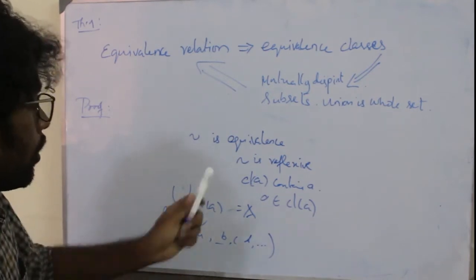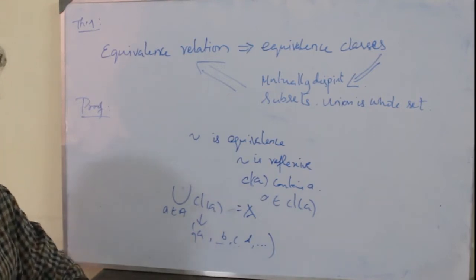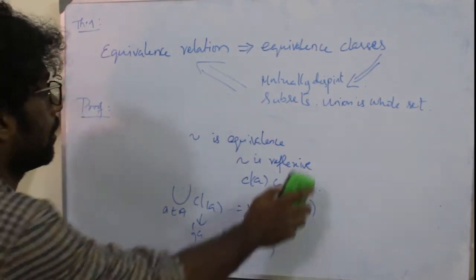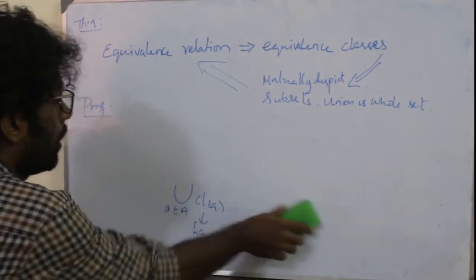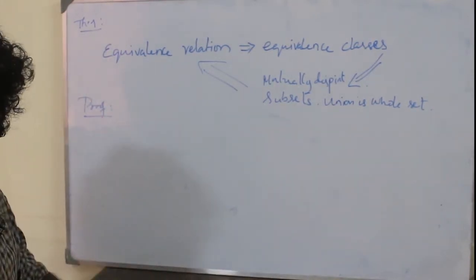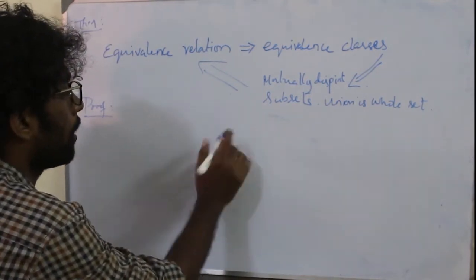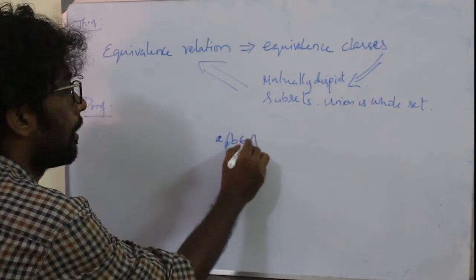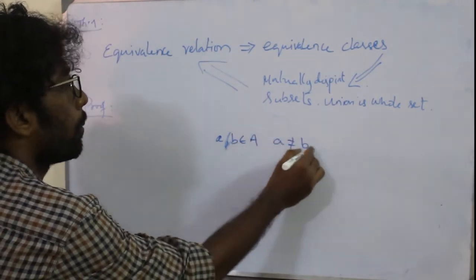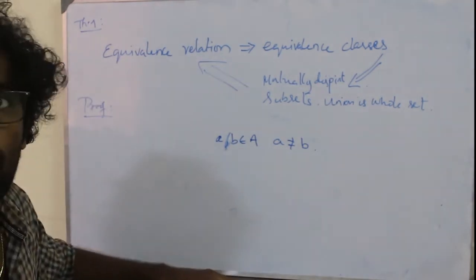Okay, so the union, second condition we have just proved. All that remains is to prove the first condition. What's the first condition? Either the conjugacy classes should be equal, or the intersection should be empty. If A is not equal to B, that's the first condition: A and B should not be equal.